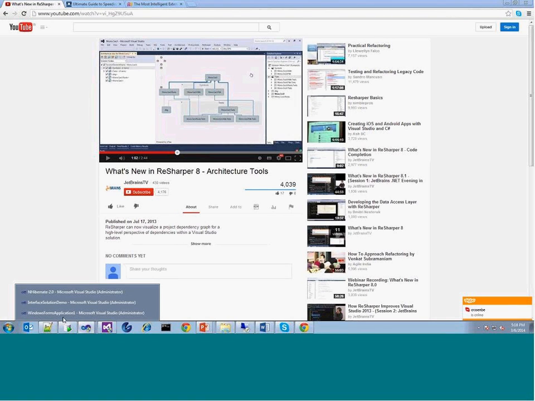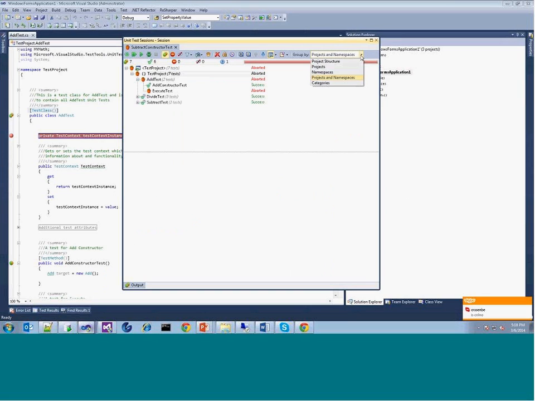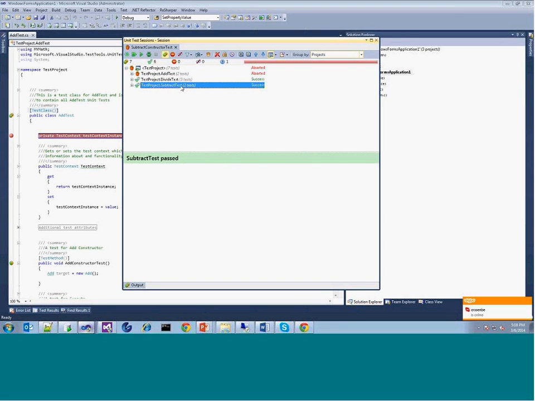So if I have to run my solution, I can choose whether I need a particular project. I can now segregate it by project and run only by project. I can run it by solution, or I can run it by type as well. Those are different options using which you can run unit test cases, and it gives a lot of confidence.